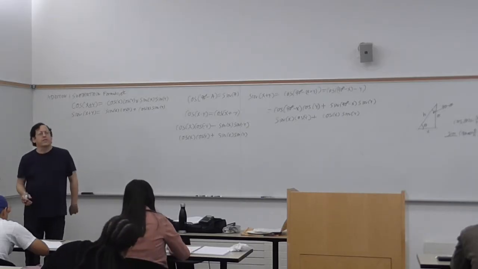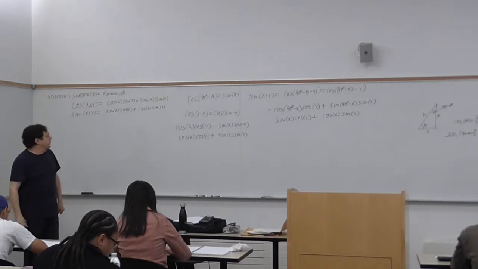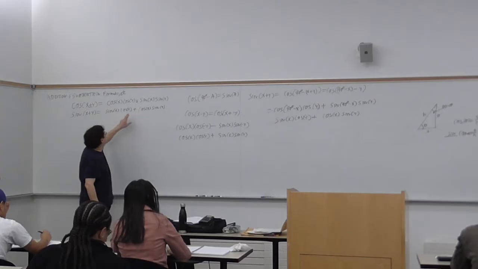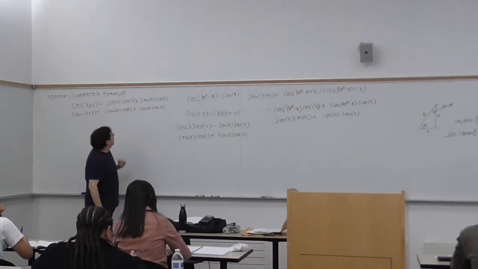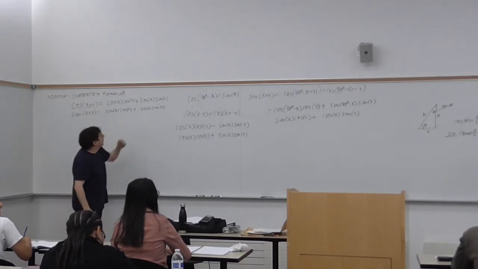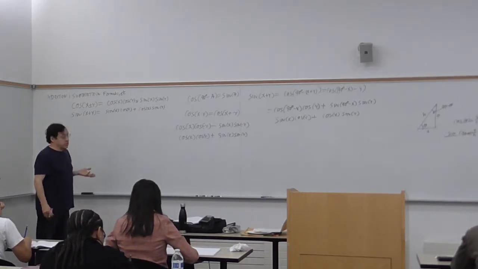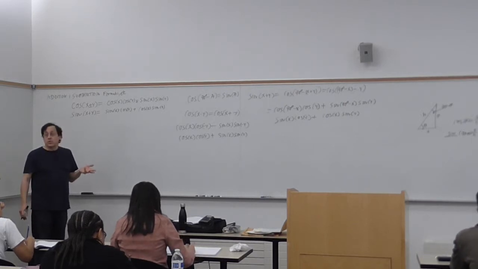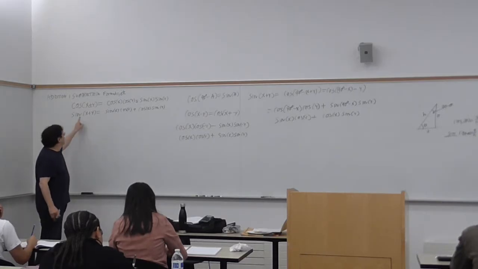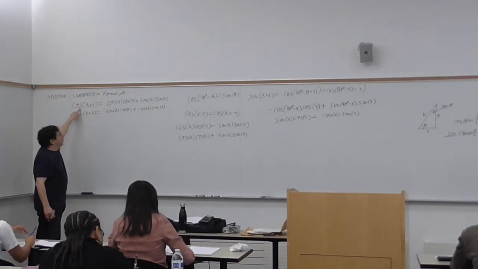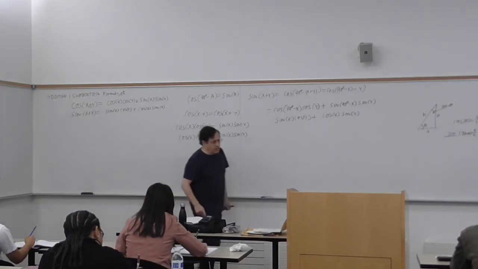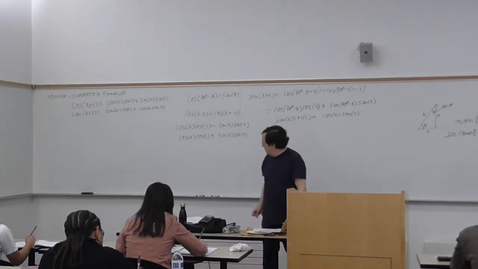Okay, it's a different pattern, right? Here we have cosine, cosine, sine, sine. Here it's sine, cosine, cosine, sine. Yeah. Sine, cosine, cosine, sine. Okay, that's our third formula. And we didn't really have to do very much. We just had to plug in using our cosine and co-functions. There it is.